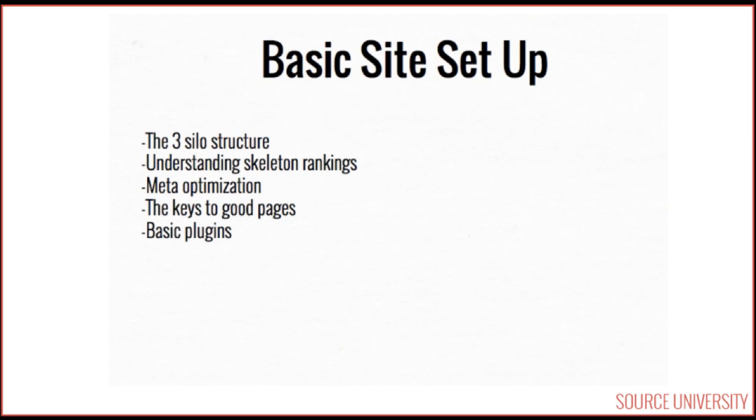But what I'm going to be focusing on is the 3-silo structure. It's super simple. I'm going to be showing you 4 different structures to it based on your skill level. I'm going to show you how to understand skeleton rankings. I'm going to show you to optimize your meta tags, which is your title, URL, and description. I'm going to give you the keys to having a good page and basic plugins.